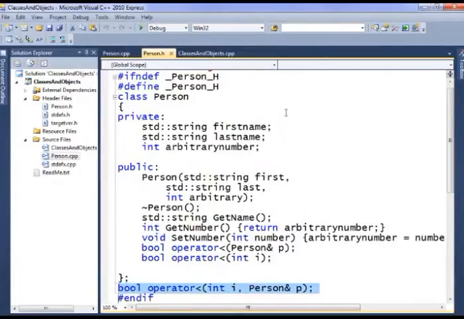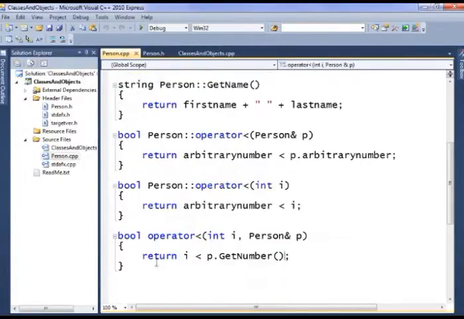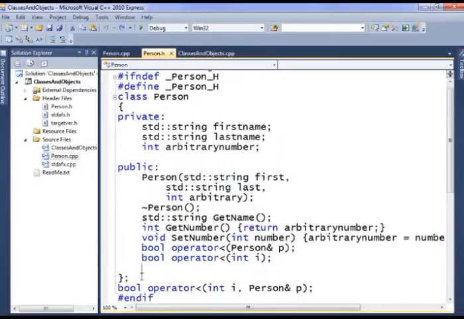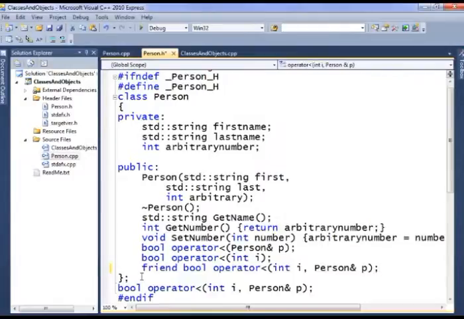And yes, if I change this variable's name, I'm going to have to rewrite all the person code. I get that. And you know what? I'll rewrite this at the same time, right? Given that, I can make an exception to the public-private rules for this particular function. I can copy this line, come up here and say friend, and then paste the line. This doesn't declare a function. I still have to declare it down here.